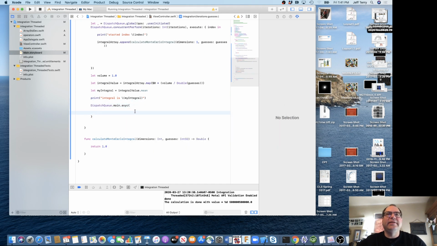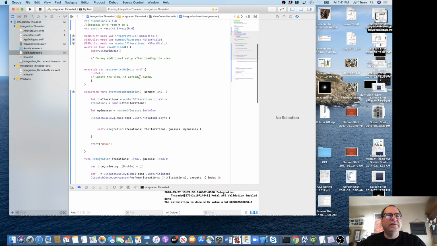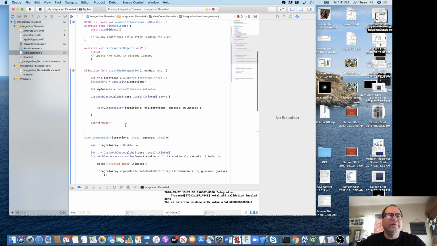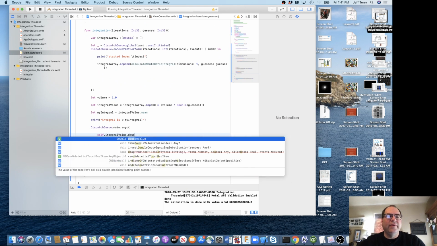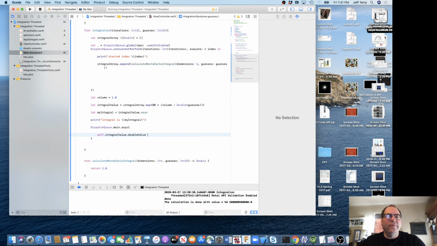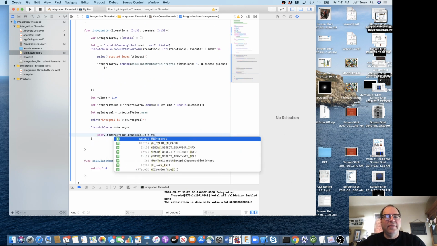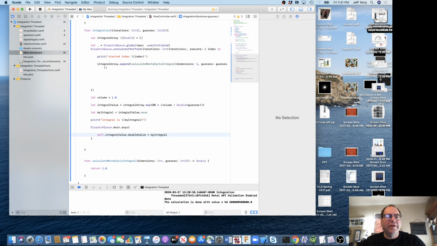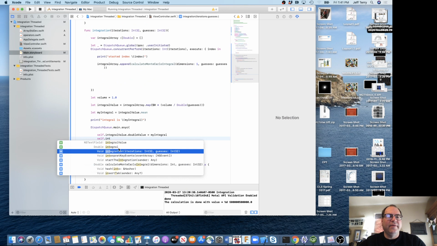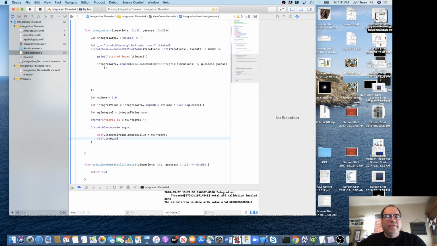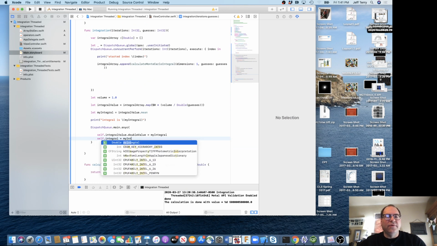And what I want it to do here, I want it to say self, and I want to put in integral value, double value equals my integral. I want self.integral to be equal to my integral.